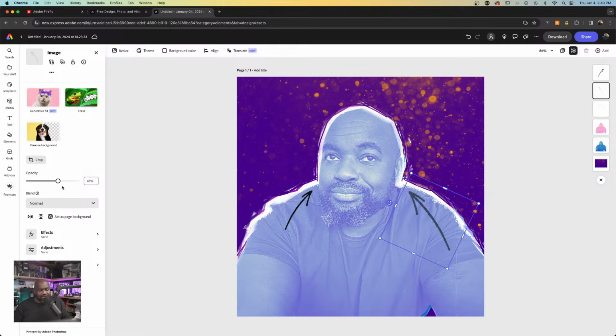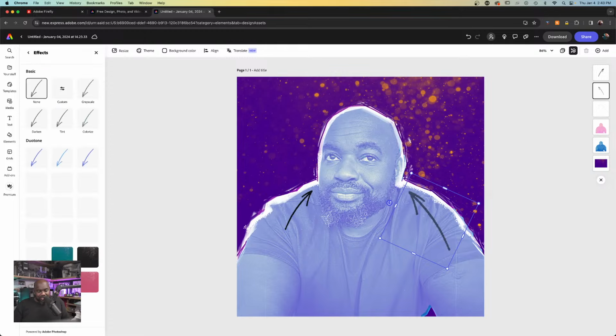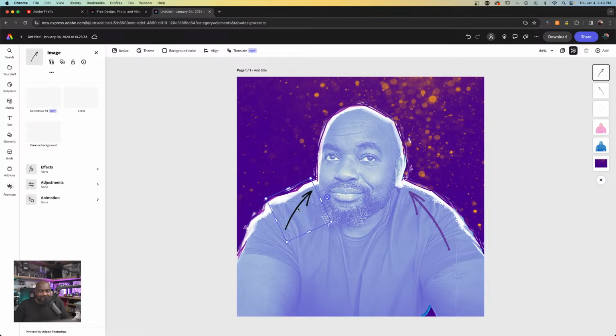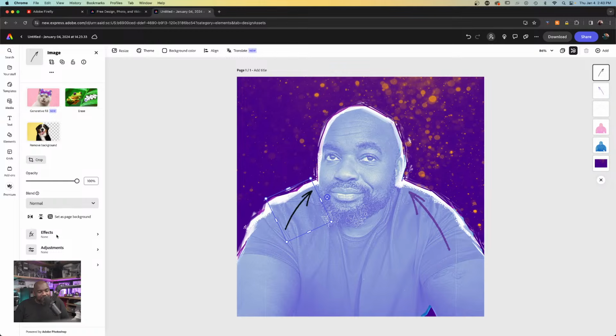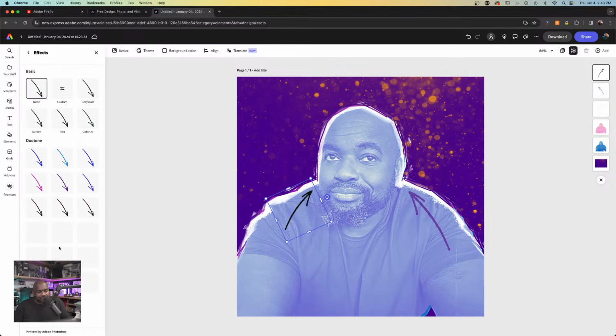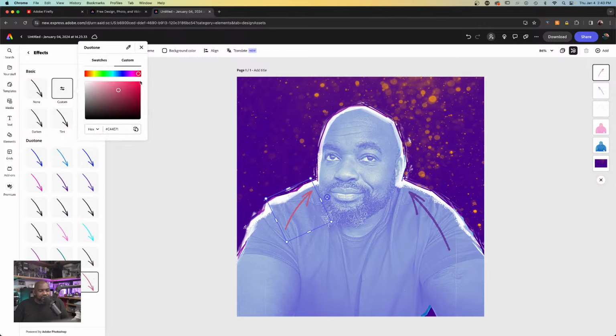We can adjust the opacity. We can even apply some of those effects to the arrow. Okay, so it's kind of a way to just pigment and color things as needed as well. Maybe this one will make, let's see if we get a nice little orange here or something. It's a little bit pink. Kind of works, but again, you always have the option to go custom and then pick whatever color you want.